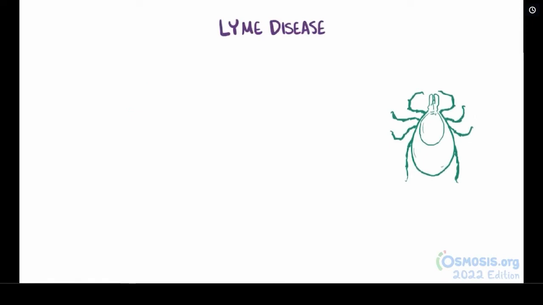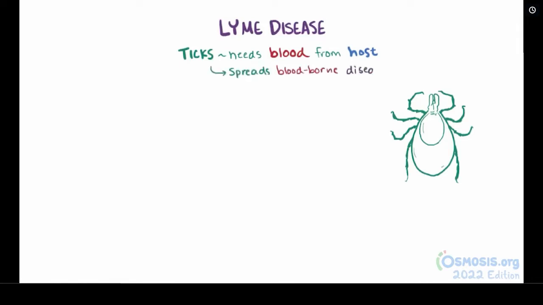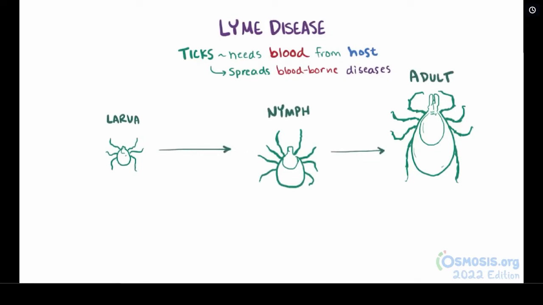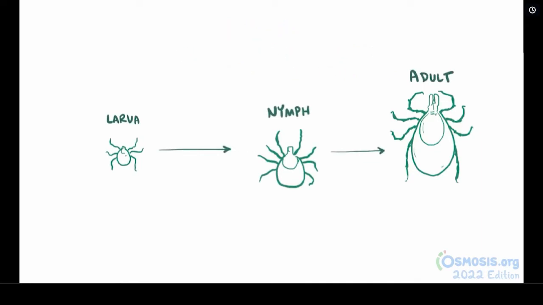Now, ticks need blood to survive, and I don't mean they have blood already. They need blood from a host, or a blood meal, just like mosquitoes, leeches, vampires, and other not-so-pleasant creatures. Literally being bloodsuckers, it makes them obvious candidates for spreading blood-borne diseases, right? And ticks need to go through life stages: larva, nymph, and adult. Not too different from us: children, adolescents, and adults.